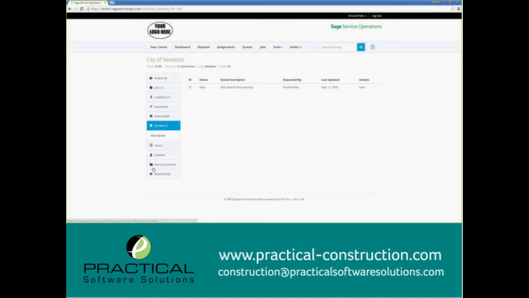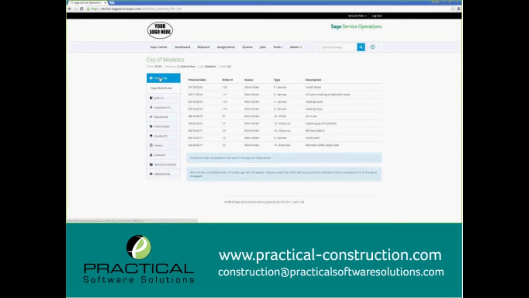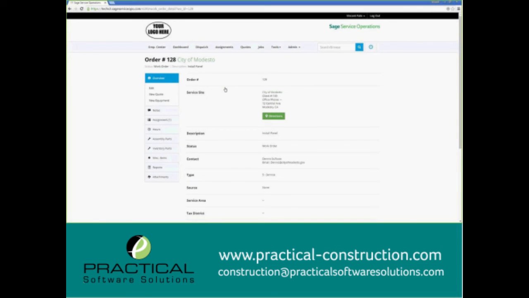And all the different service contracts, what's our warranty look like? There's no one on the service here, but we can see what our services are, what our warranties are, any attachments that we've done. So all of the site history is available for our technicians as we go out there. Let's go back over to the actual work order itself and start filling it out.